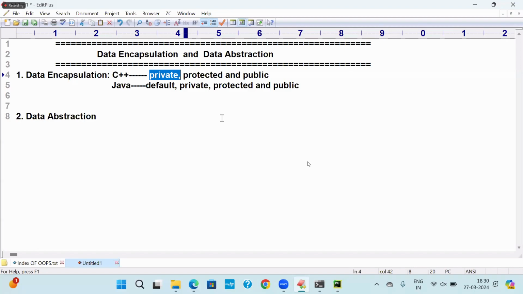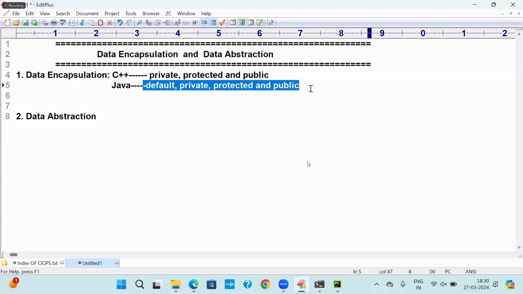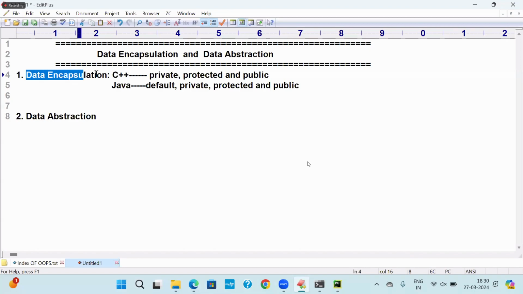In Python, such keywords are not there. In place of that, to use this private kind of thing, if I make anything private, we are implementing encapsulation. In Python, we use a simple symbolic notation called double underscore.